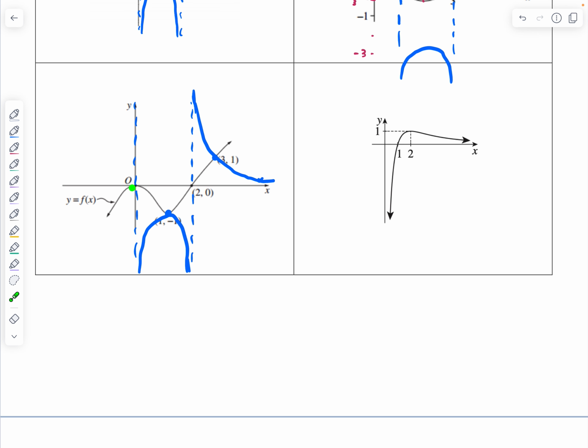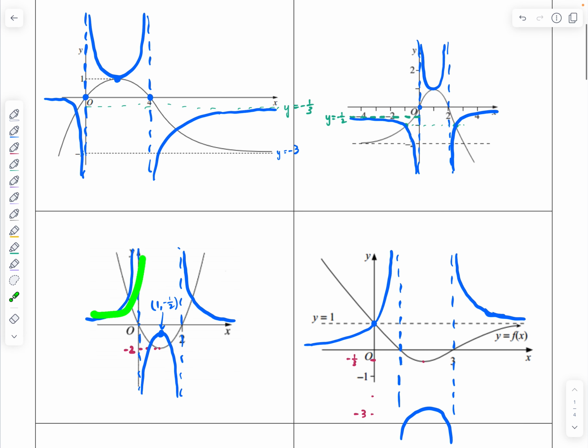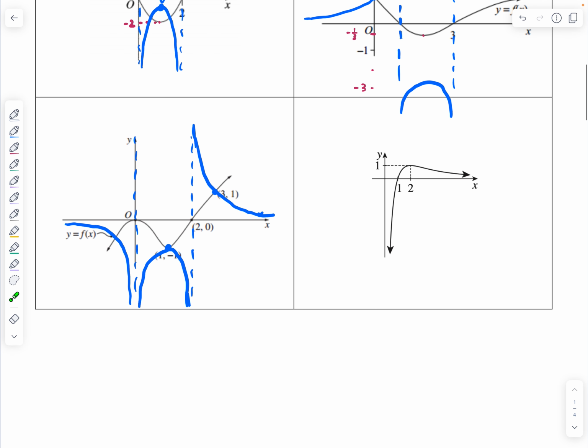And here, well, that's heading off to infinity, so our reciprocal will go to 0, but it's all negative, so it's down here, so nothing happens up here. So that just looks like that. All right, so we often get this sort of alternating thing, which has happened here, here, here, and here, alternating positive and negative. Here's an example where we've got negative, negative, positive, just because the original graph is negative, negative, positive.